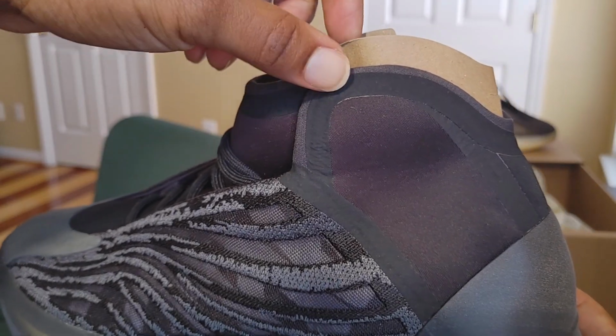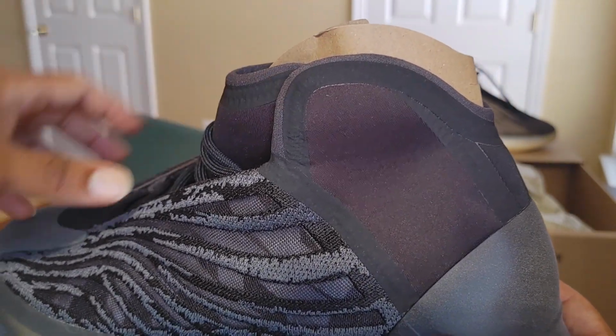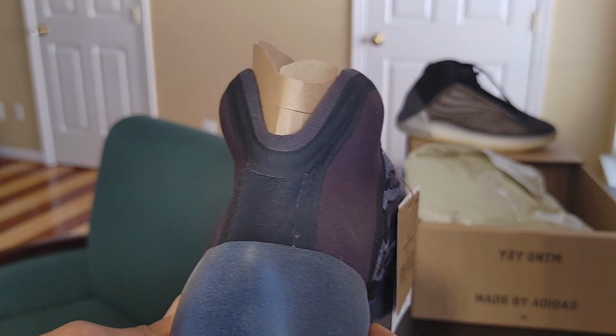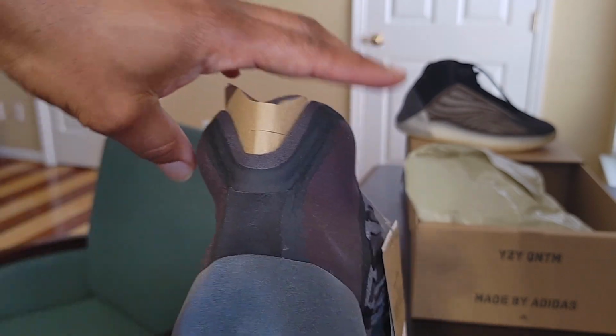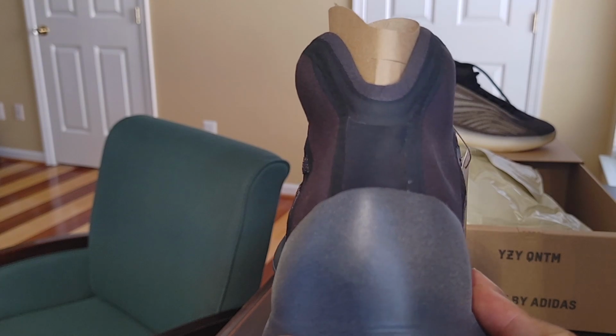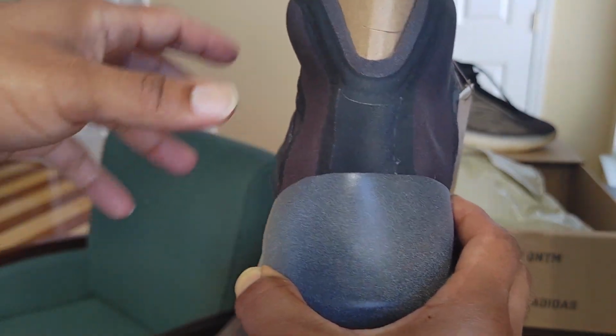All right, another thing, going around the edges here, the glue also isn't very clean. And I can go around the shoe and you can see that. Also, this shoe is not symmetrical. I never thought it was intended to be symmetrical. So you can see this is not even.